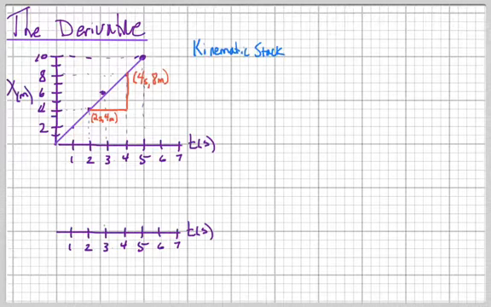Let's take the same graph. Now, what we're going to make here is called a kinematic stack, and we're going to have a number of these through the year. What we're going to do is relate position to velocity to acceleration on 3 separate graphs, but they're going to be aligned with our independent axis. So the t-axis in this case is going to be the time. In this case, we're going to make our velocity time graph based on our position time graph.